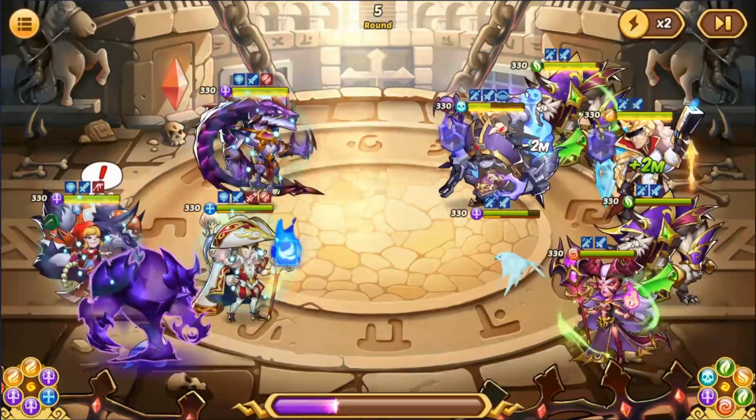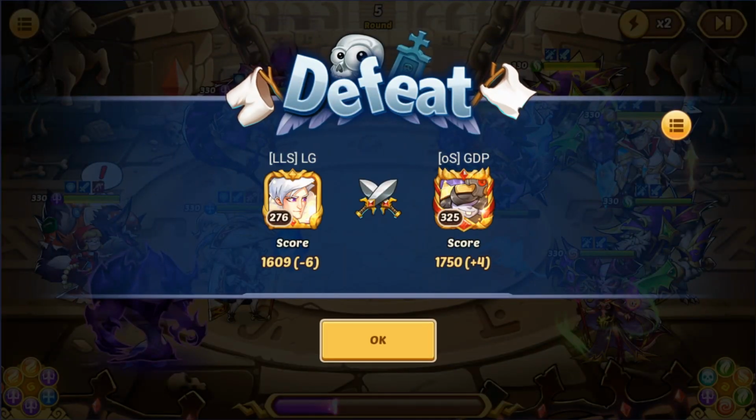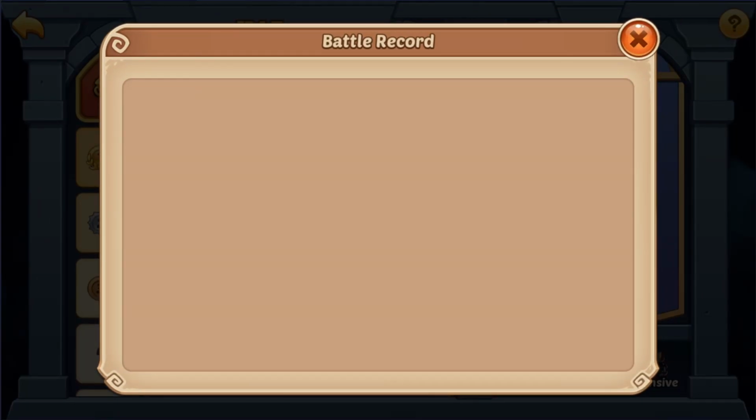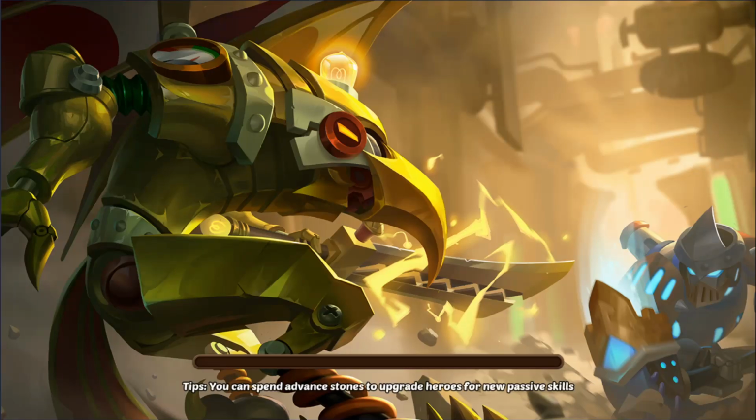Alright, so this one, they're not going to be able to win. They don't have a Russell anymore alive. And Ticks right there, he does 58.7 million damage, so that one was really good. Let's go ahead and look at the last fight from LG here.